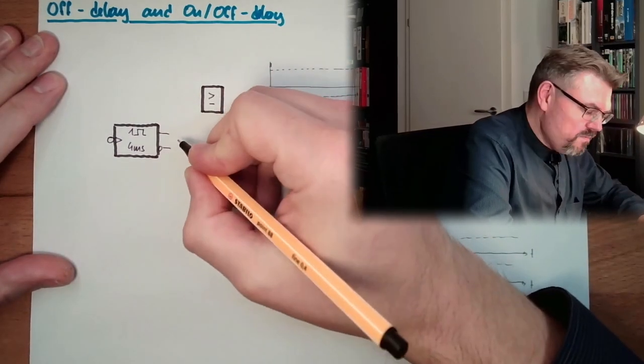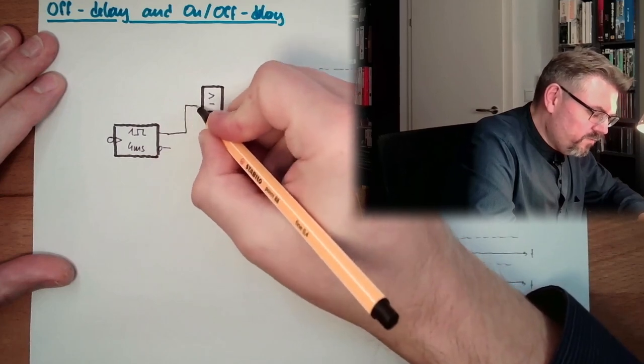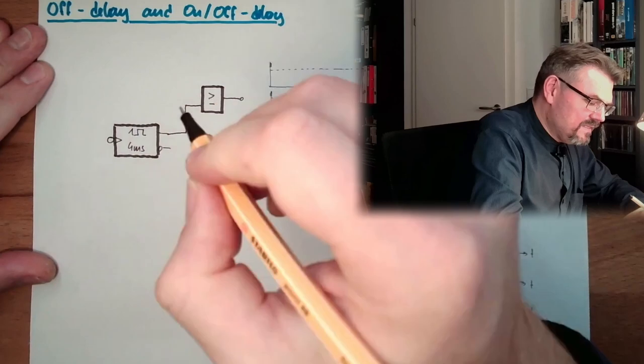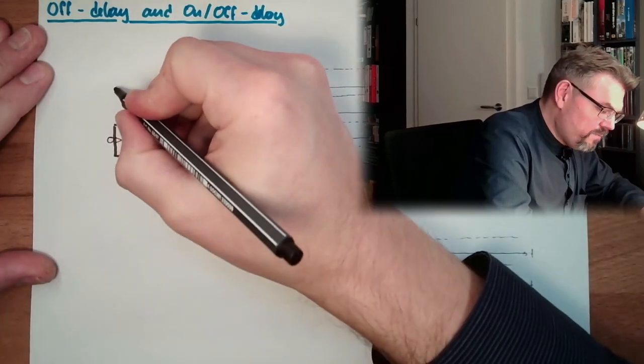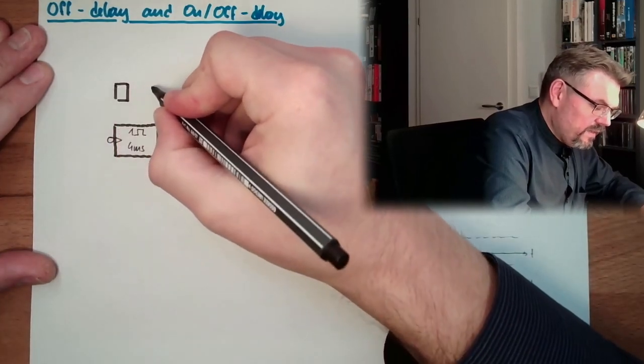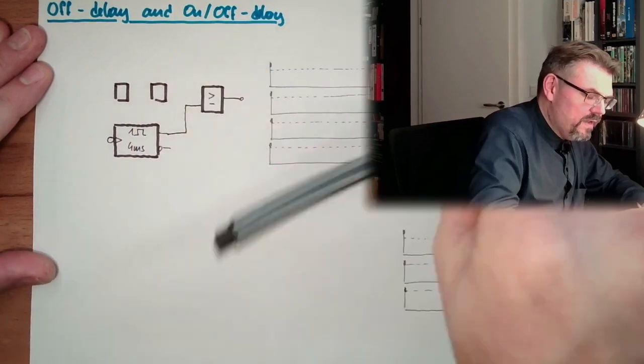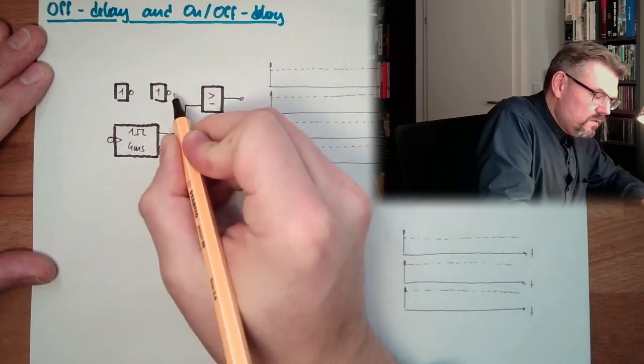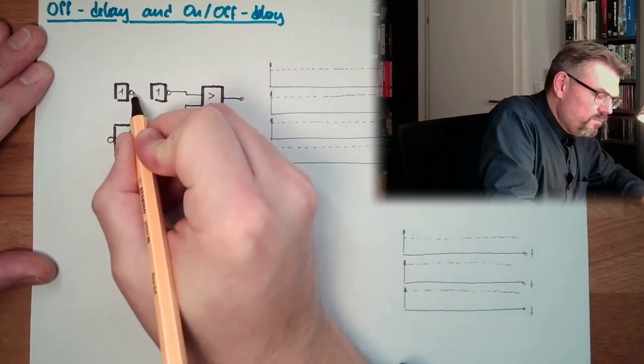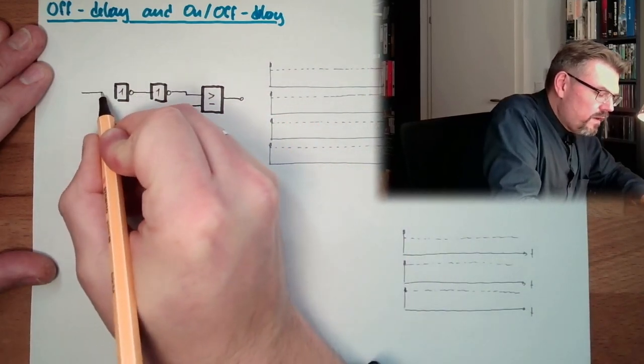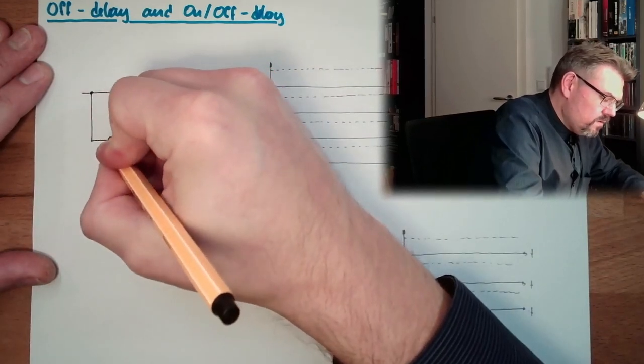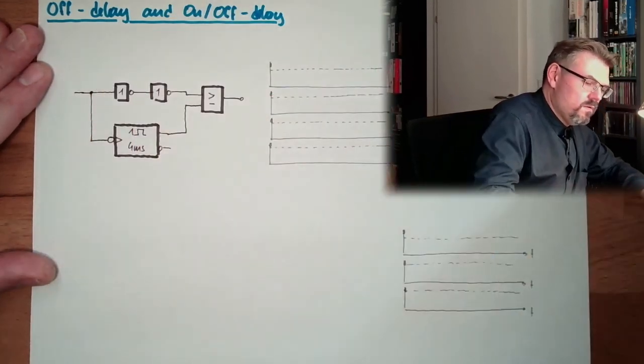And exactly of the same reason, so not really the reason that this is necessary logically. However, we need a delay. We need to delay the above part. So I am using again two knots here for the second input of the OR. And here we have the INPUT I.